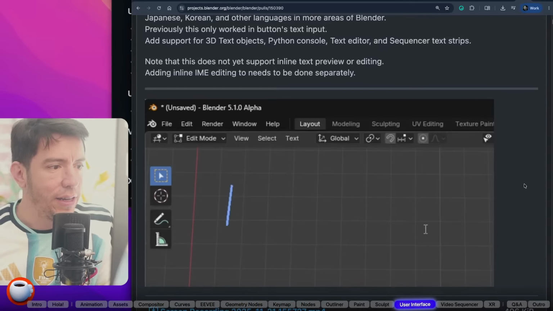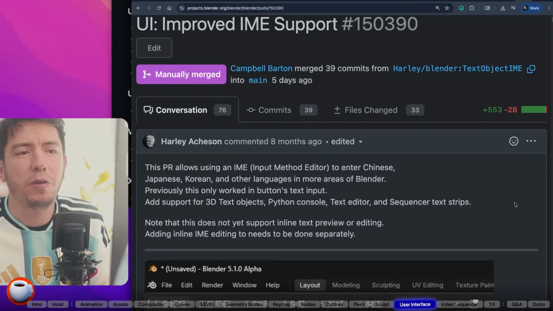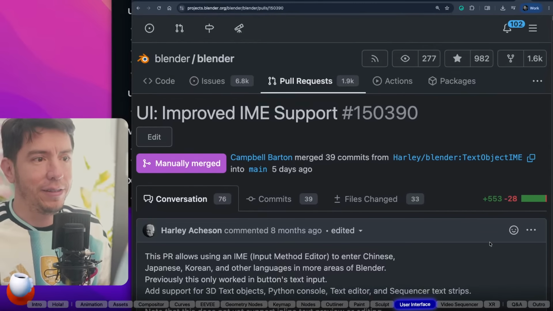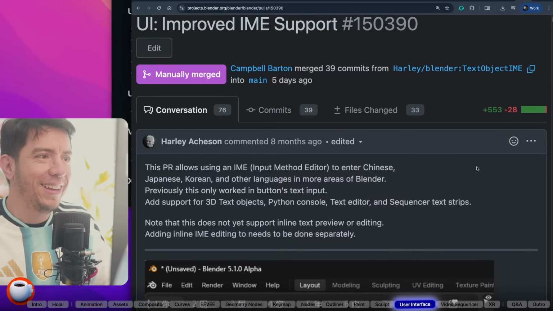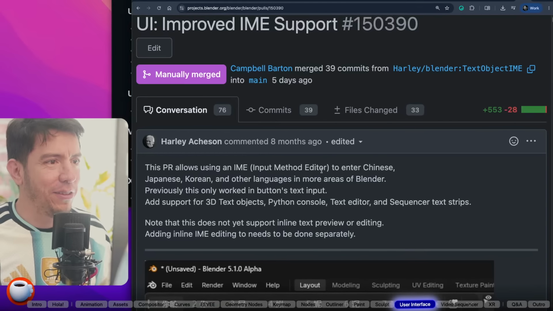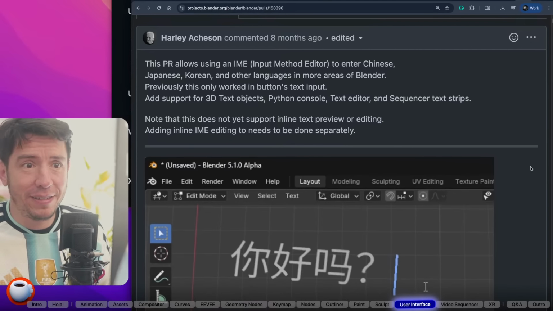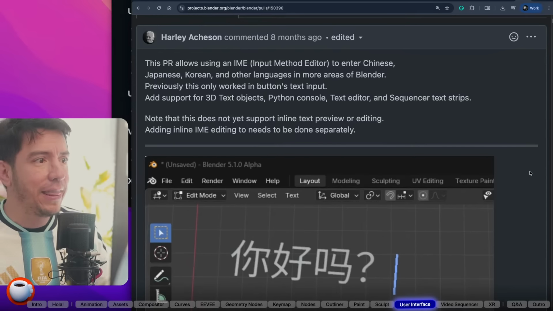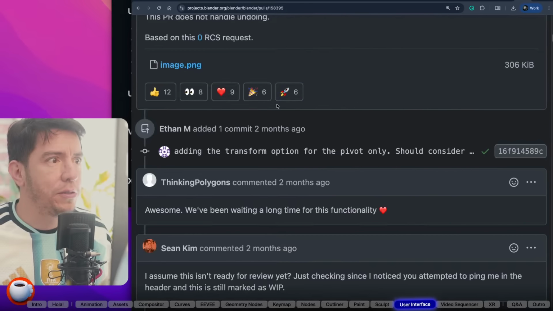So nice. This is also very, very welcome to make Blender available and easier to use in other places. Like, between these languages there are like 2 billion people who are going to make use of this and are now going to benefit from it. So very welcome. Thank you, Harley and Campbell, for this work.